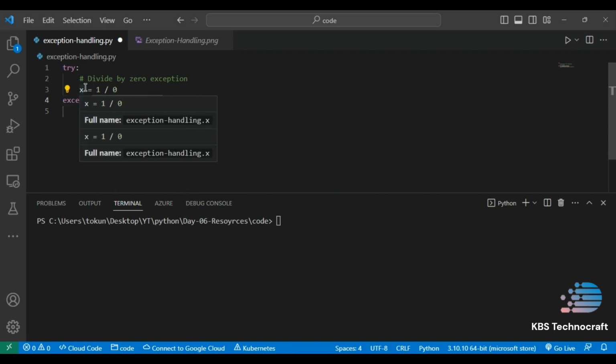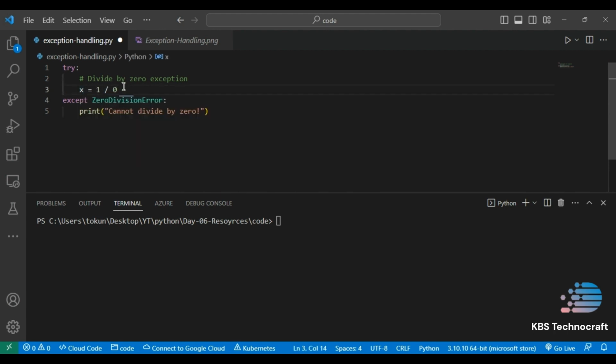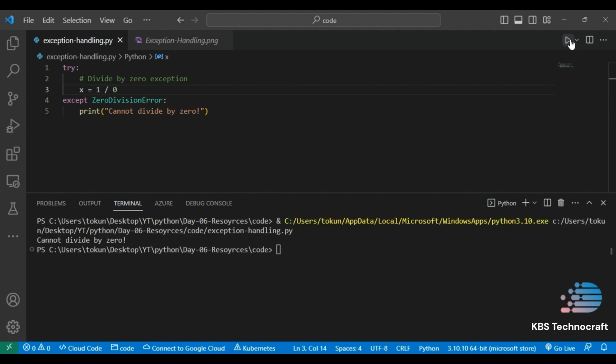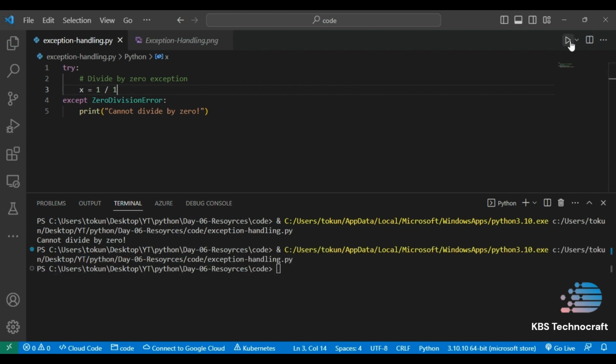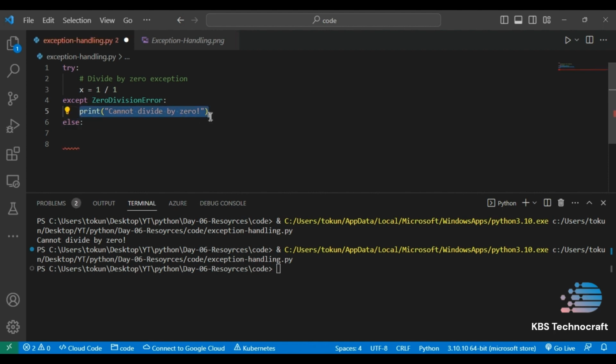Let's consider you have a variable where x equals 1 by 0, where we are trying to divide by 0. Then in this case it will throw the divide by 0 exception. So you can see the divide by 0 exception is coming. If I make it 1, you will see that this is not throwing any exception. Okay, so there is no exception. I will put an else block so that you will be able to know that this executed, and I will print no exception occurs.